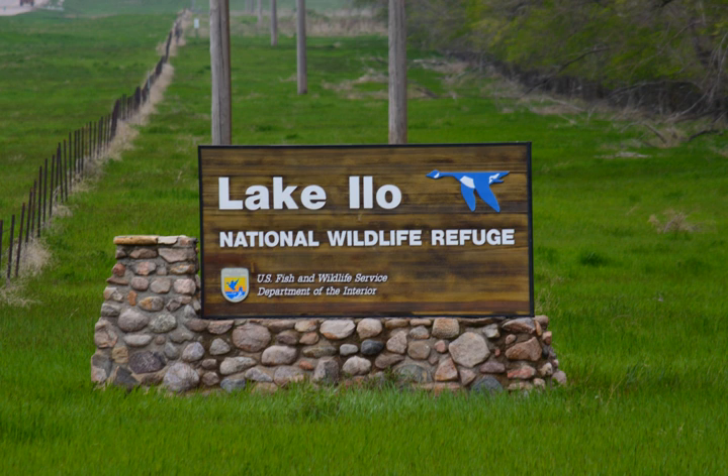Much of the wetland environment on the southwestern side of the lake is off-limits to people year-round. The refuge has several archaeological displays and a reconstructed teepee ring located at the entrance to the nature trail. At the location of the Lake Ilo Dam, there is also a historical display discussing the history of the dam project in the 1930s and 1990s.